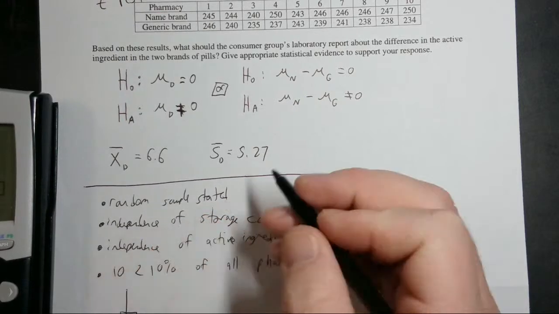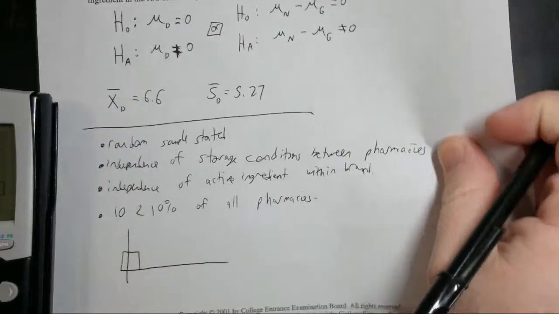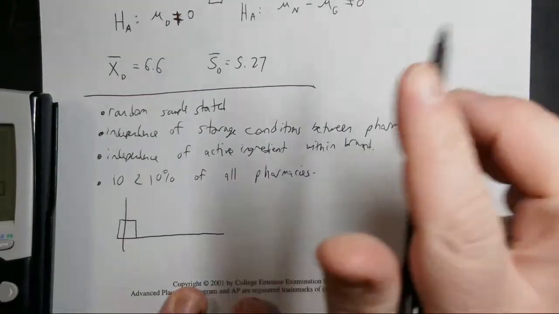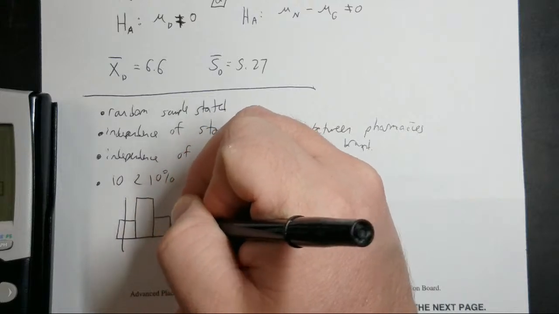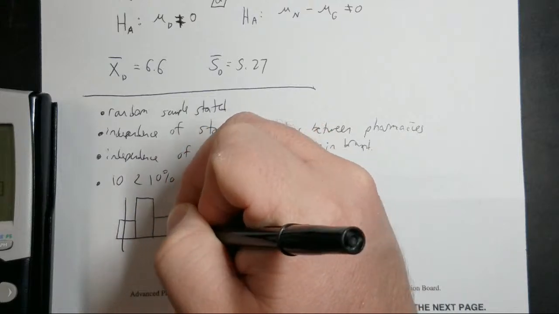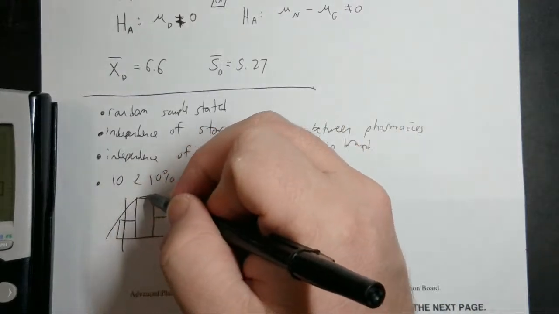If I was drawing this thing, can you see that? Move that up a little bit. There we go. If I was going to draw this, yes, I agree, it looks skewed to the right. Absolutely, yes, it is.